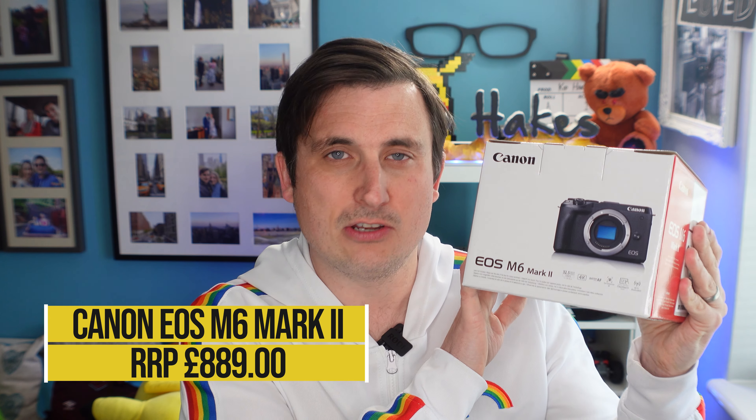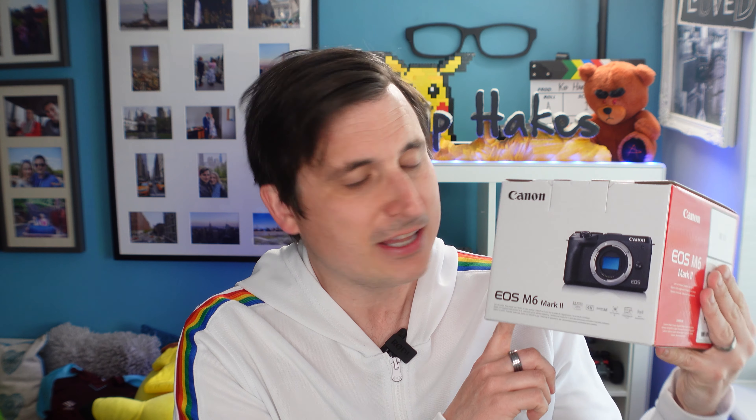So I've sent that off and I have got myself this. This is the EOS M6 Mark II camera. It's probably the most expensive bit of equipment I own, but thankfully there was a fair bit of value left in my Canon M50 so I didn't have to spend as much. I use cameras a lot. The more videos I'm making, the more I want to make them better and improve, so I want to have a decent camera and this looks like it could be the one for me. I'm kind of itching to get this out of the box now, so let's go over to the table.